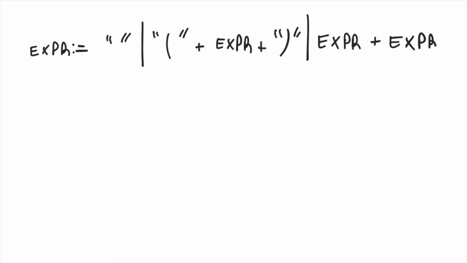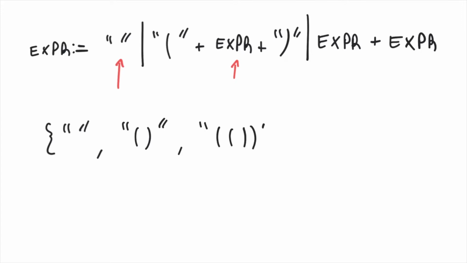And for example, let's say that we want to make a list of the various expressions that this grammar can generate. We have, for example, applying this rule, that the set of expressions contains the empty string. What else can we generate? Well, if we then apply the second rule here to the expression that we already found, we see that the opening and closing parenthesis is also an expression. But applying it again to the same thing that we just obtained, we could see, for example, that this is also an expression.